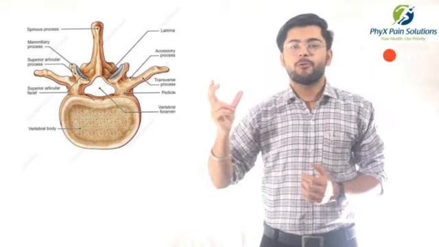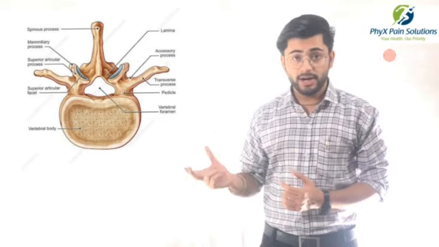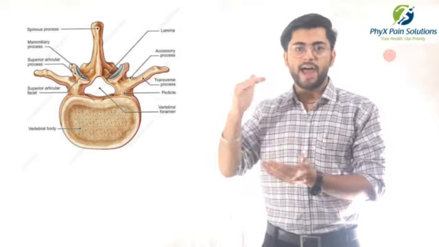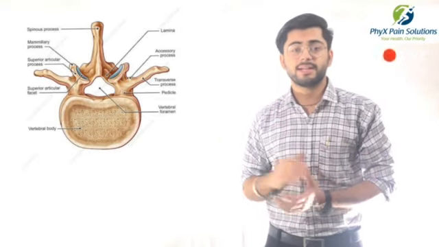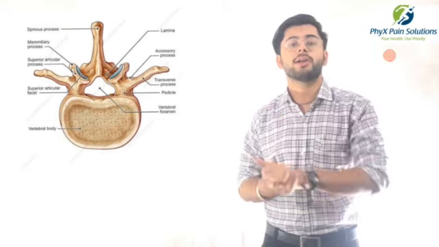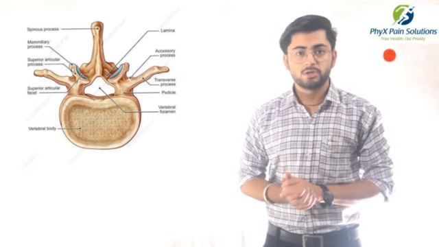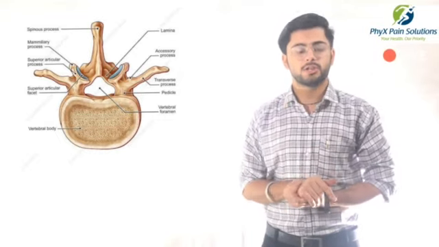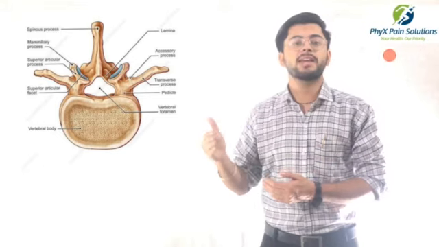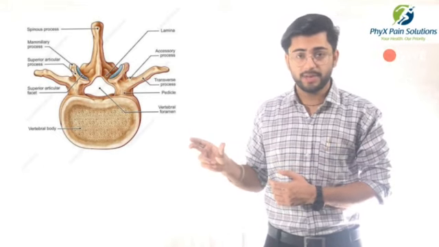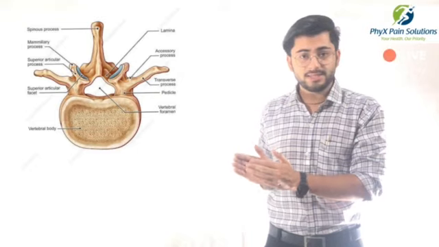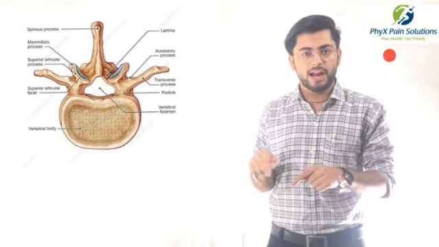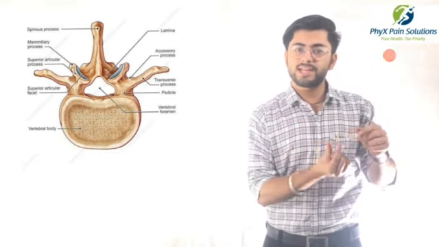That is the front part, the body of the vertebrae, which has the intervertebral disc above and below it. That makes the intervertebral disc that takes the weight of the body, the cushioning aspect of the body. Along with that, behind it there is a ring-shaped structure. The front part of the ring is formed by the body of the vertebrae, then come the pedicles, then at the back side comes the lamina. The lamina and pedicles make the round shape, and then the spinous process is at the back.